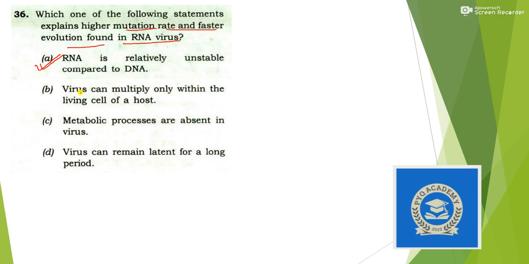Then other options are: virus can multiply only within living cell of a host. This is true for all viruses, not just for RNA. Metabolic processes are absent in virus. No, that is not true. And virus can remain latent for a long period of time. Not required. So answer is option A.